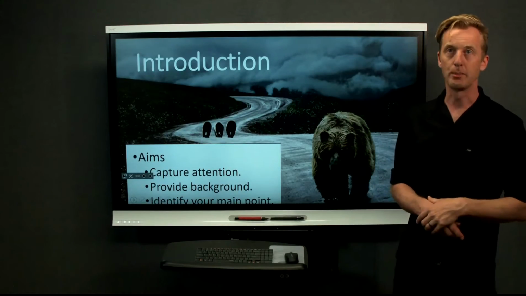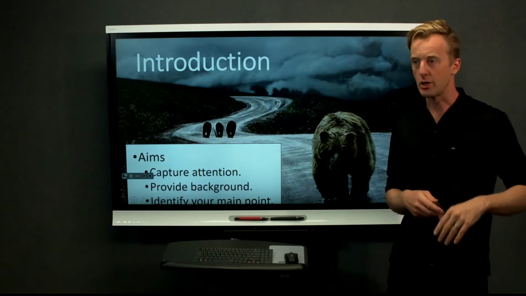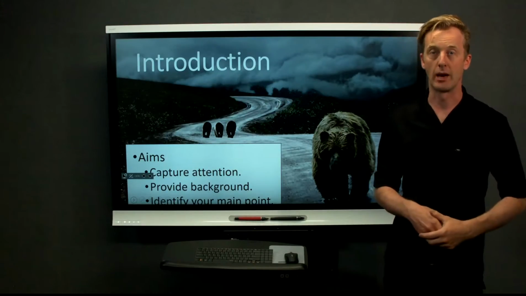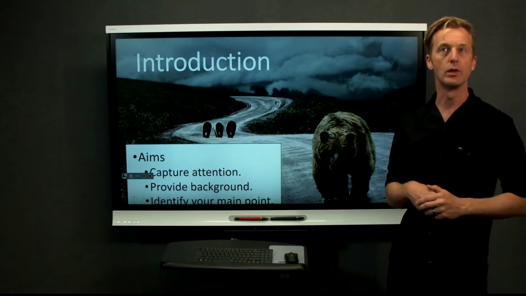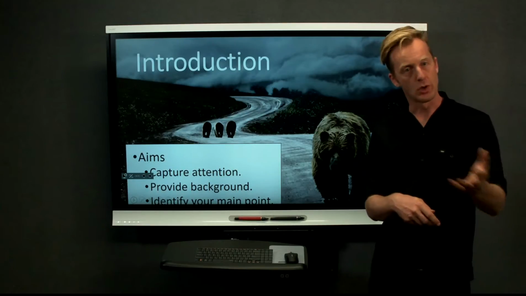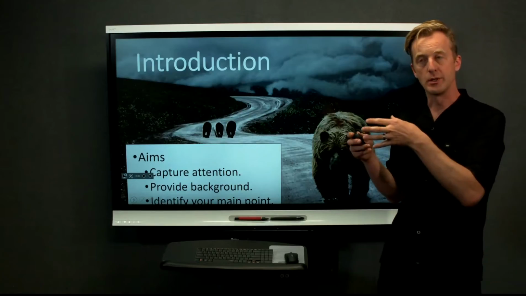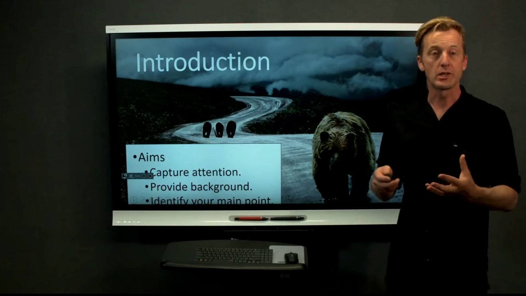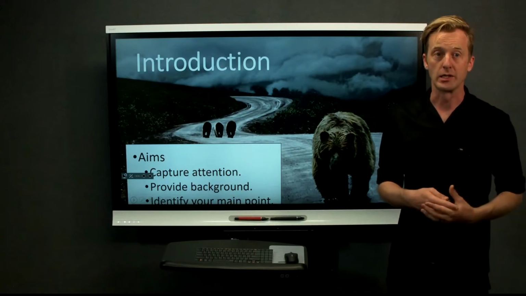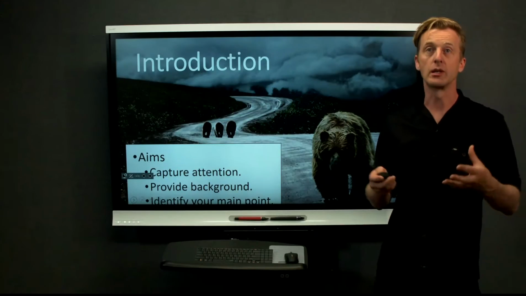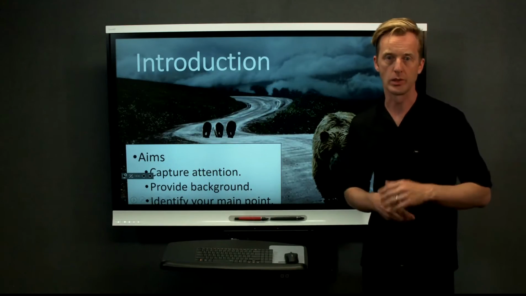Okay? Now the main point, so you would talk through that, you'd go, okay, the background information is that X number of people within Australia live in really difficult areas. This has an impact on this kind of thing, the background information. And then identifying your main point is going to be something like, look, we need to do something about this. The main point is that we actually need to think about this idea. We need to think about what's going on here.